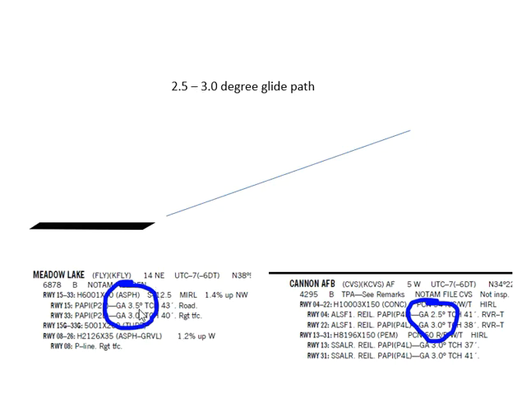It's a half degree steeper than normal when you roll out on final, because right here there's a road and there's power lines. They don't mention that, but they give you the reason why they've steepened it up a little bit. They want to keep you well off that road. They don't want you dragging landing gear through power lines and pickup trucks. So they've steepened it a little bit over here.